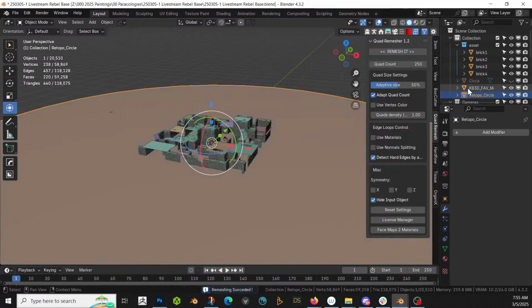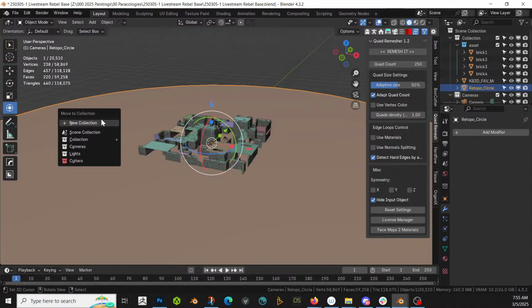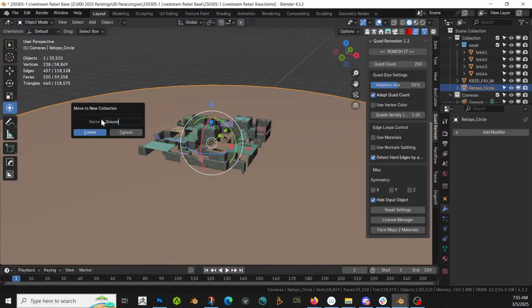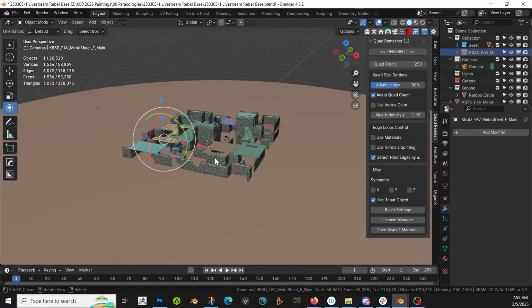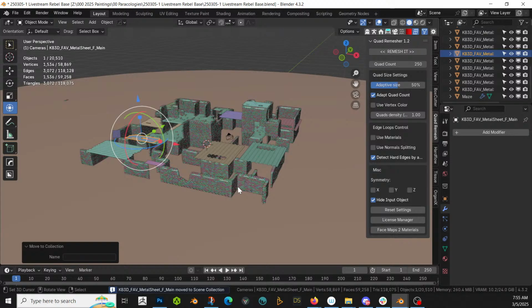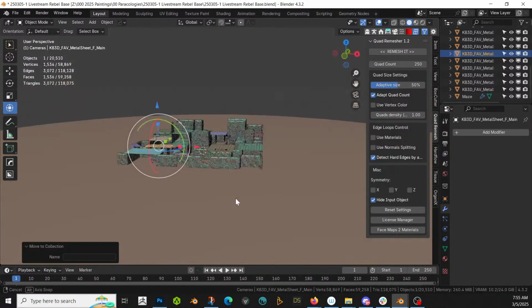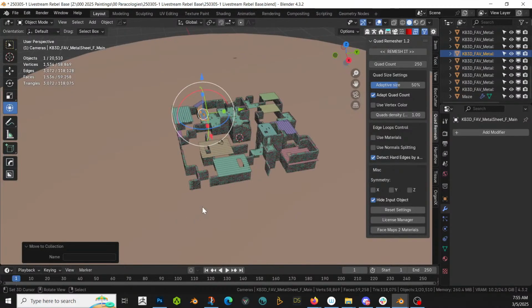There we go. And this one, I'm going to move to the ground. And this to scene collection. Great. Cool. All right. So we got our ground space.